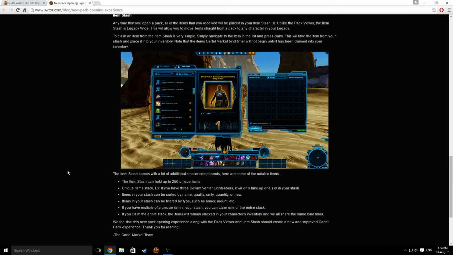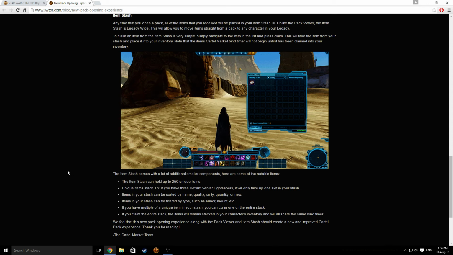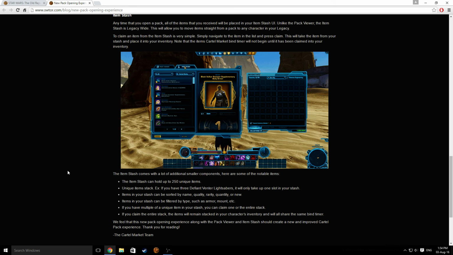You can claim one of the item if you have multiple, or you can claim the entire stack. So if you claim the stack, they will remain stacked in your inventory, and they share the same bind timer. So it's a good thing. It's a good solution to the dark versus light problem that we had. That was one of the things that was a big issue: they were BOP. This way, it doesn't make them bind to legacy, but they will still be BOP when you claim them from the character.